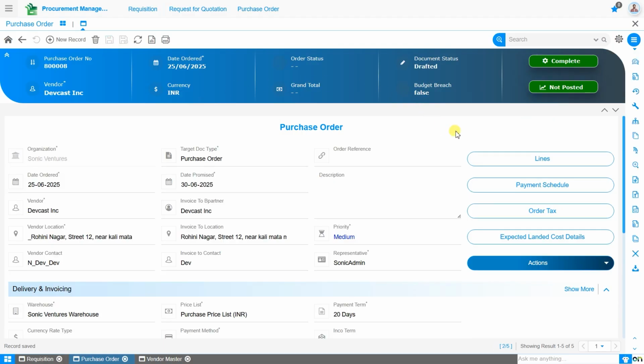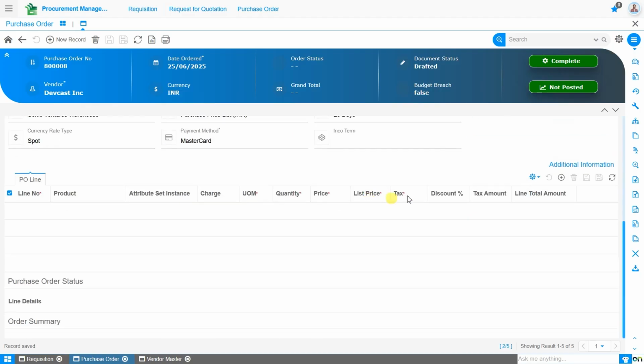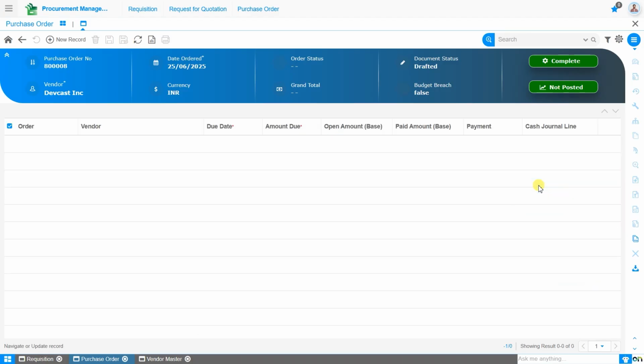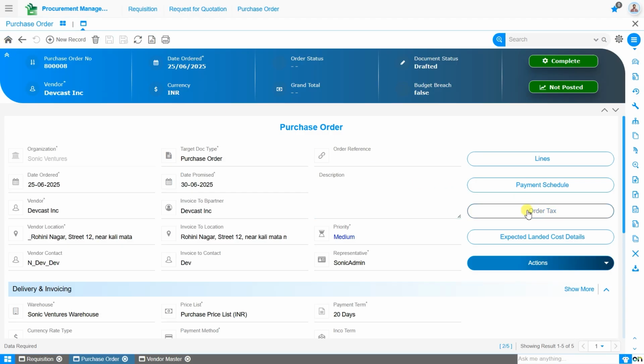On the purchase order screen, several tab buttons are available to facilitate navigation and data entry. The Lines tab allows you to manually enter product details. It is especially useful if you prefer detailed line-level input. Alternatively, you can use the composite view to quickly add product lines with only the essential fields required. The Payment Schedule tab is used when advanced payment terms are configured. Since we are not using advanced payment terms in this scenario, this tab will remain unpopulated. We will cover this functionality in more detail in a dedicated session.